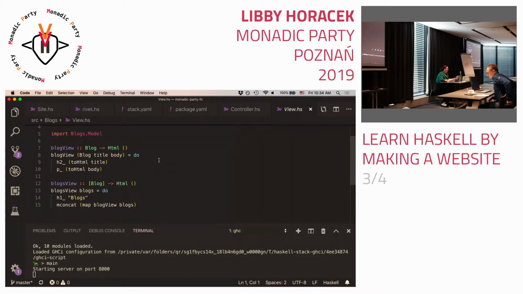The way that Lucid works is that each HTML element has its own function. It's usually, I think it's always, the name of the element with an underscore. Then you can put in whatever content you want to put in. Whatever would be inside that element is like the arguments.